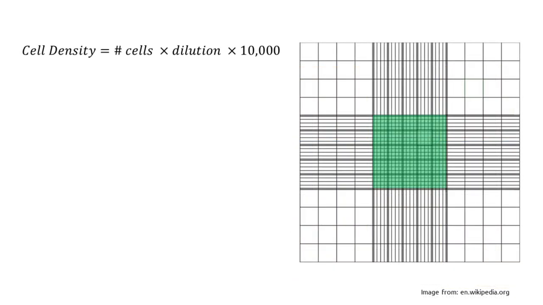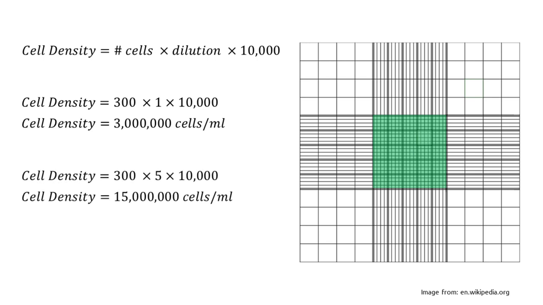Assuming you have a standard hemocytometer your calculation is fairly easy. For the middle region your yeast density is equal to the number of yeast cells you counted multiplied by any dilution you performed times by 10,000. For example, if you counted 300 yeast from an undiluted sample you would have 3 million cells per milliliter. If you counted 300 yeast in a solution diluted 1 in 5 you would have 15 million cells per milliliter.